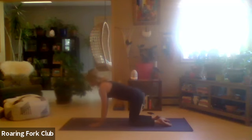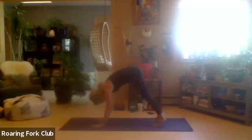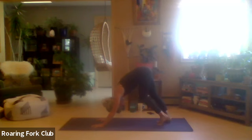Good. Couple more breaths. Just being patient with yourself in these longer holds, which can be challenging sometimes. Just noticing what's coming up. And walk the palms back to center, and then inhale, pull up to all fours, tabletop position. Spread those fingers nice and wide here, yogis. Curl the toes and press it back, downward facing dog. Begin to pedal out those heels.